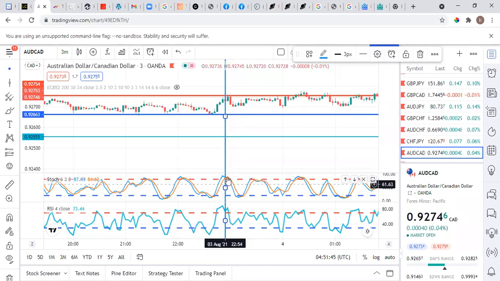So the question you should be asking yourself if you want to sell a particular market is, as the stochastic crosses the upper line, the resistance line, has it crossed? Yes, it has crossed. Then I should be looking for a sell because it's going to come back down. Okay, this means that the market has been overbought and it's going to come back down.